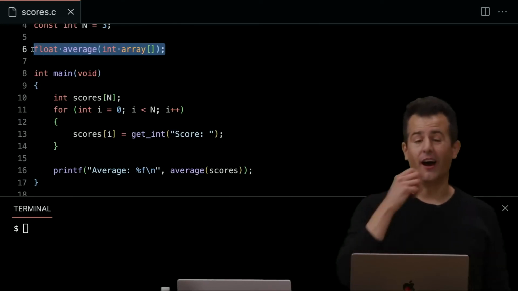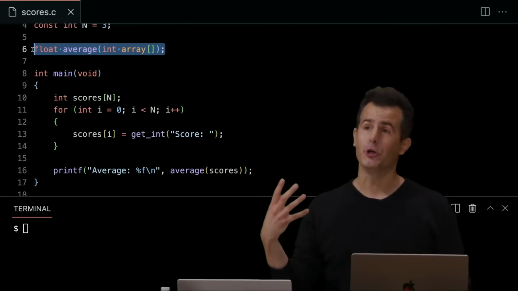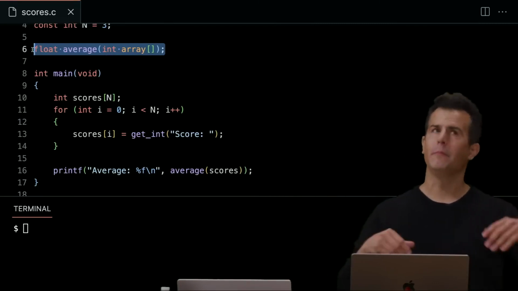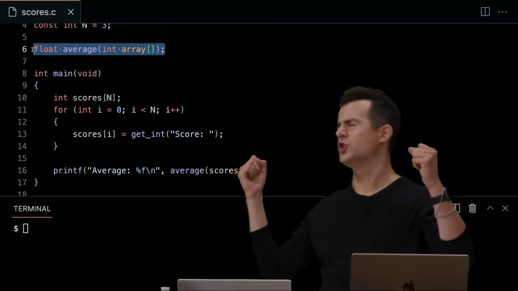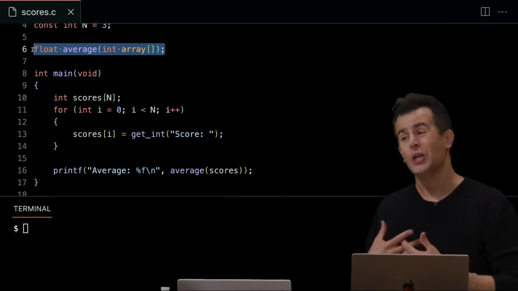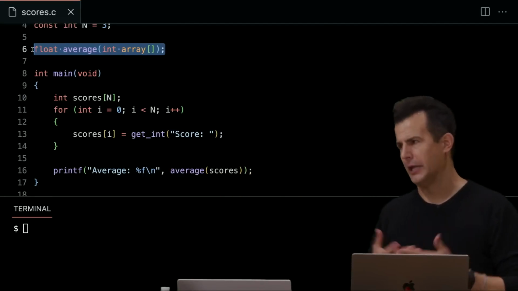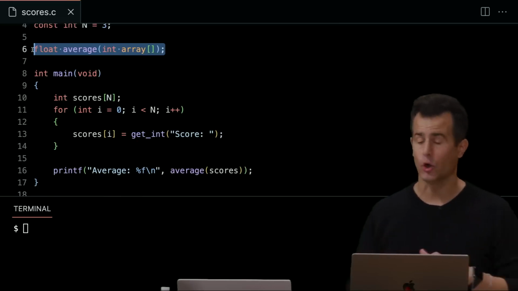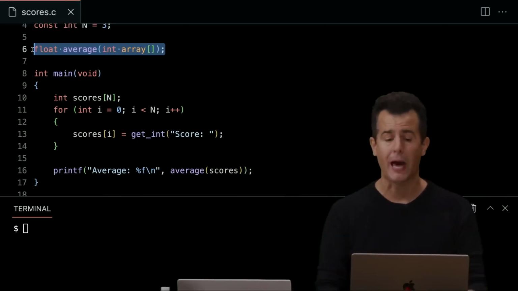Really good question and a perfect segue. Is there a library you can use if you don't know the size of the array? No. And so if any of you have programmed in Java or Python or other languages, you can actually just ask the array, like, how big is it? In C, you and I, the programmers, have to remember it. And so short answer, no. There's no function that will just automatically do this for us.